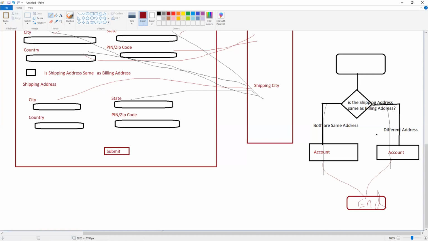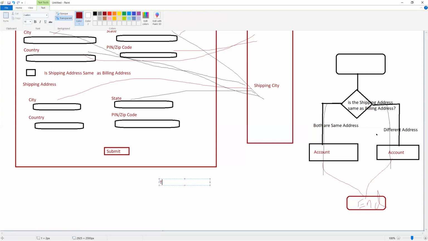Now what type of flow is it? What type of flow should we be implementing?